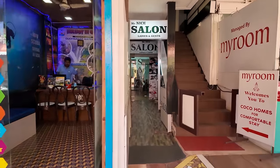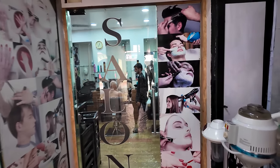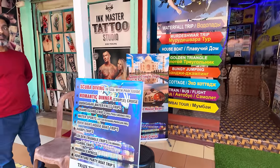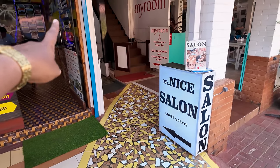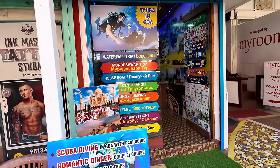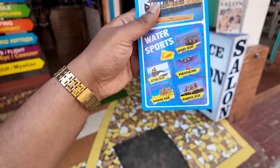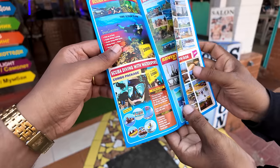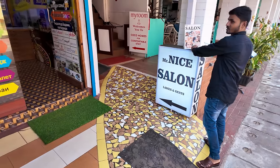Lovely meeting those viewers from England. Just going a little further — over here there's a small salon inside where a lot of British and international tourists come for haircuts. Over here are also tour offices where you can book water sports and tours — this is Holiday in Goa; they have water sports packages, houseboat packages and everything possible. Here are the prices on the board.